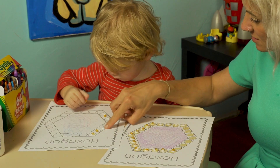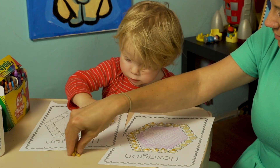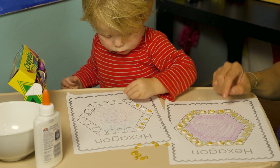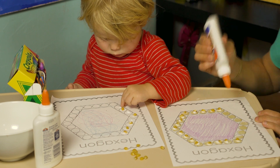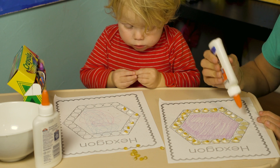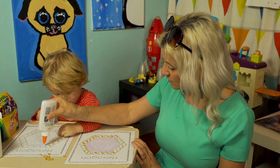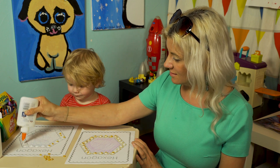Would you like some more? Look, there's a spot — put them where the dots are. More? There's more right there. Good job. He's learning our saying: dot, dot, not a lot. You're starting to run out of glue. Do you need more glue? Say 'more glue please.' More glue please. Dot, dot, not a lot.